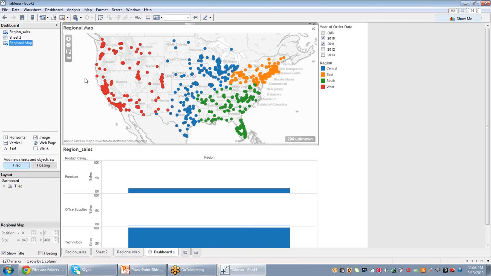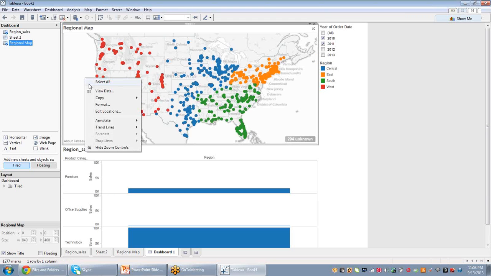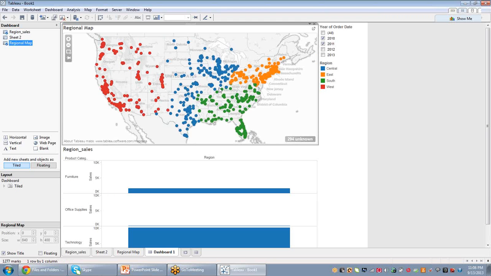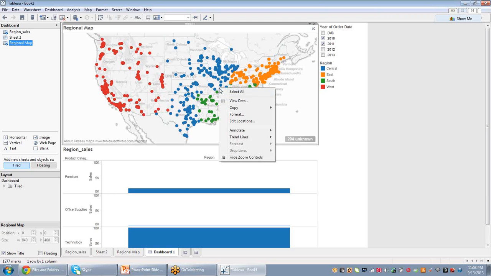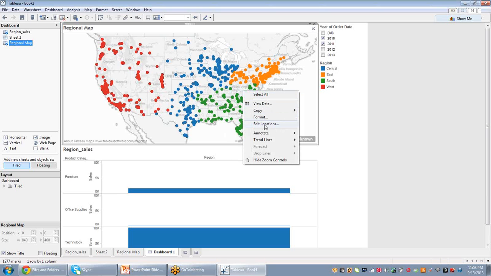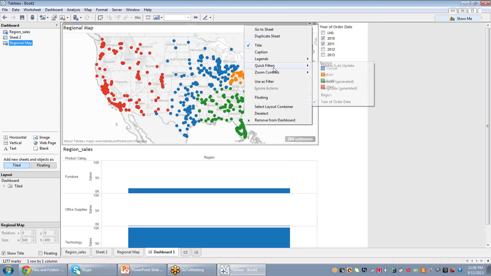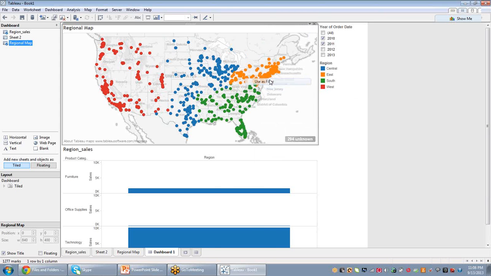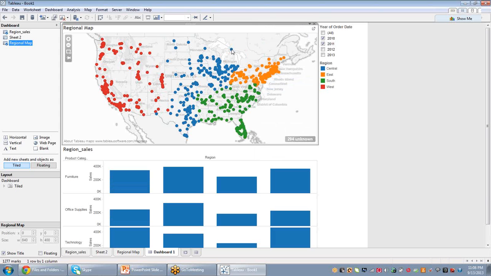One second. Okay, click on this. Now if I click on any button here, it automatically changes the data here.